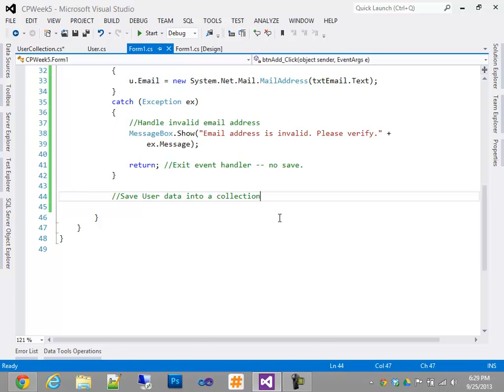Things that are private it can't see. So your public and your private play into those roles of accessibility. What am I allowed to see? So the form can only see things that are public by other classes. When I declare a private variable inside of my user object, the form doesn't even know that it exists.